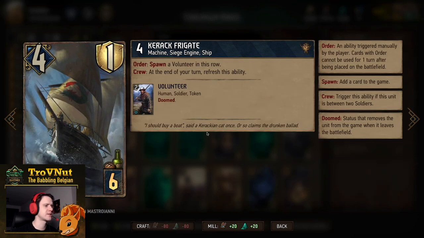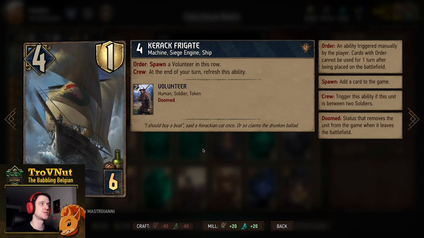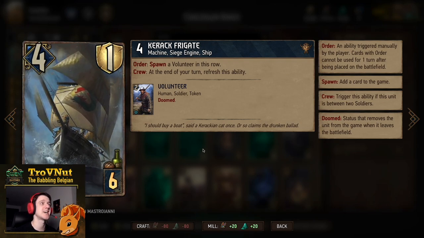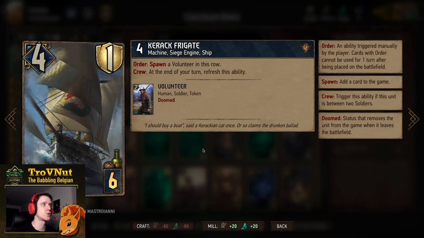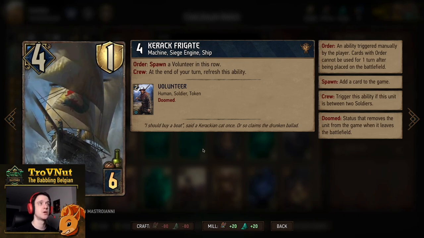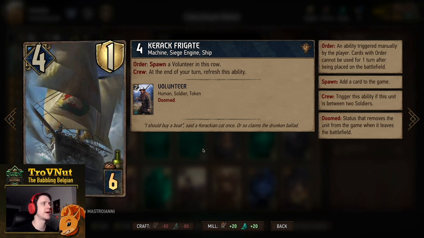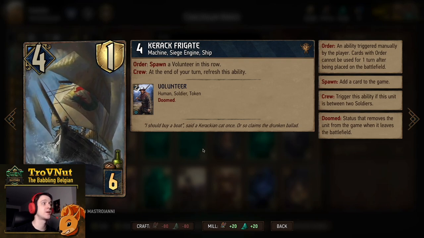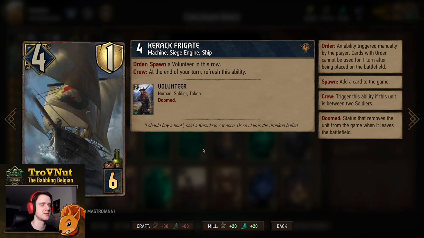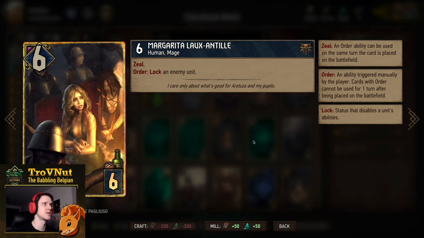Now we have one Karak frigate. I think it's one. It is one. So one Karak frigate, 4 power for 6 provisions with 1 armor, and on order you spawn a volunteer on this row. So that functions as a soldier. And if you are in crew, so if there's a soldier on both ends of this card, you also refresh this ability at the end of your turn. It sadly doesn't work with cooldown, that would have been even better. But very cool engine card regardless, it gives you a lot of soldiers that you can use for your crew abilities.